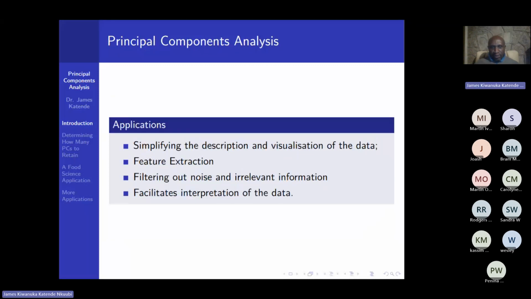These are some of the applications. You can do some feature extraction, and you're able to do some graphing and interpret the data. It can help with situations where you have to classify data, like what is it Martin who's working with the credit scores and so on. You can group people into two groups, those who are likely and not likely to pay. And if the numerical variables are too many, you can use PCA to visualize the data, because you can't draw a graph with more than 3 dimensions.